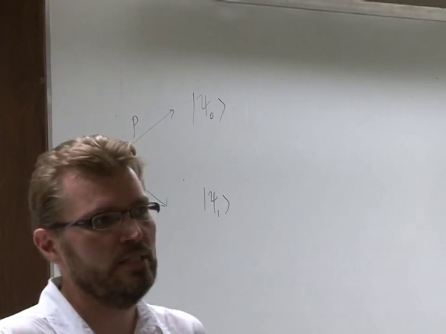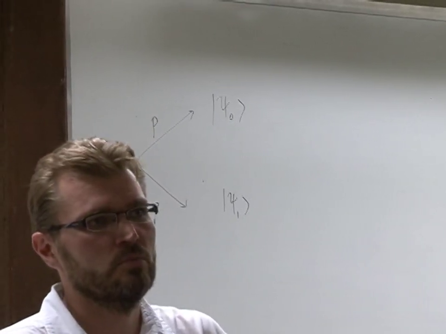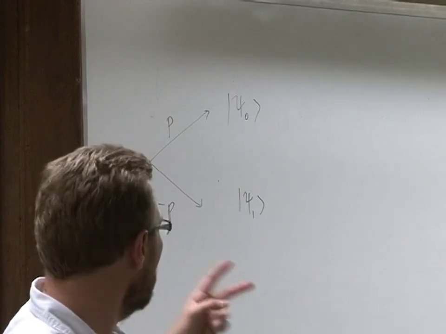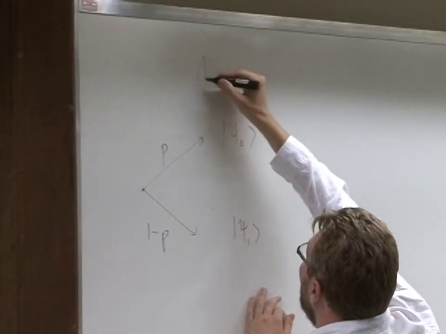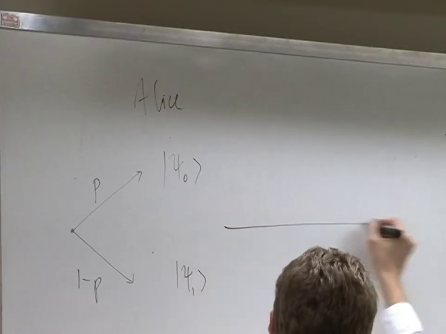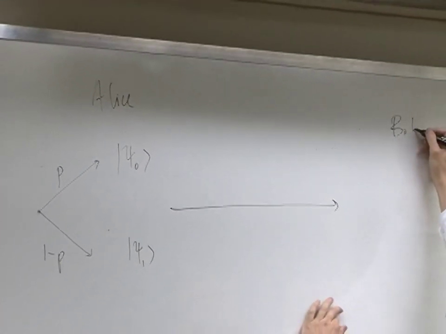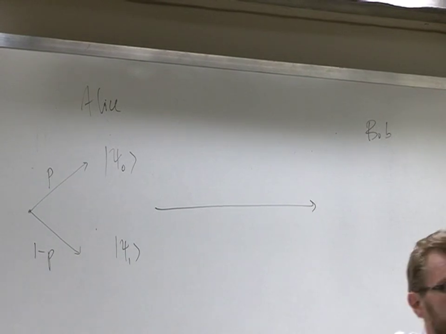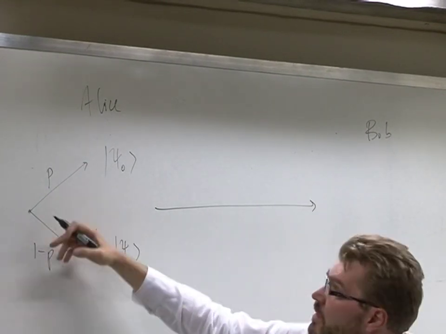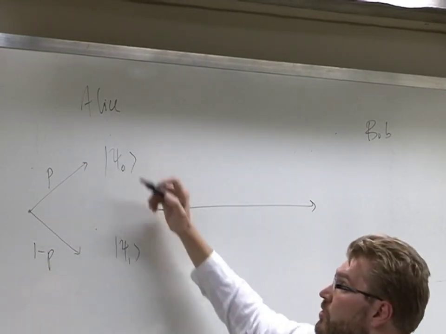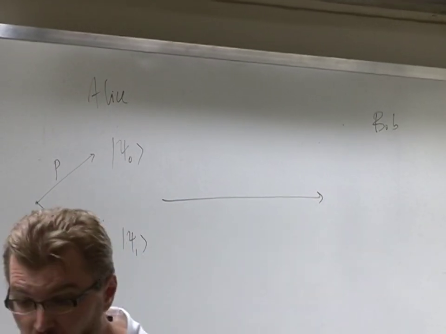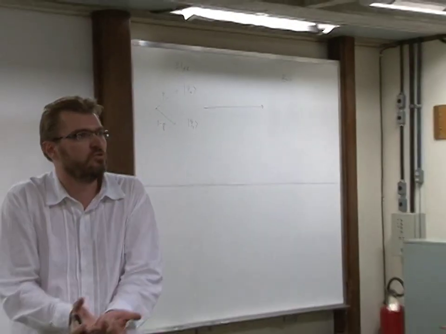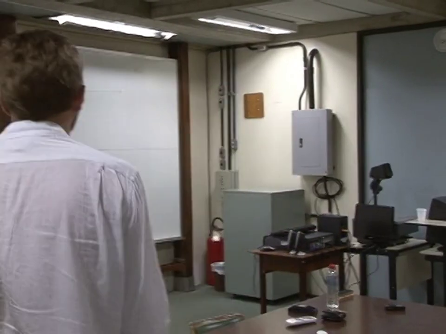The question is, how should I describe this quantum mechanically fully to take into account this extra uncertainty? Because now this state is what Alice sends to Bob, and Bob says, I've still got one physical system. I know that Alice was a little bit careless as to which of these two states she prepared. She didn't tell me whether it's psi 0 or psi 1. So I'm receiving an object that I have to treat somehow, make some measurements, make some predictions as to the outcomes and so on. So how do I do that?